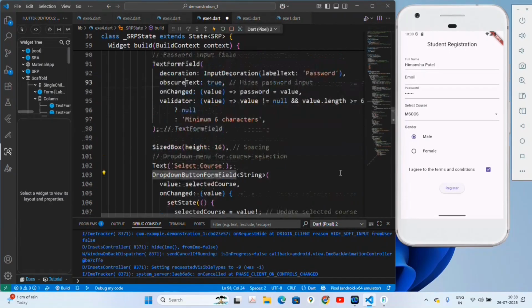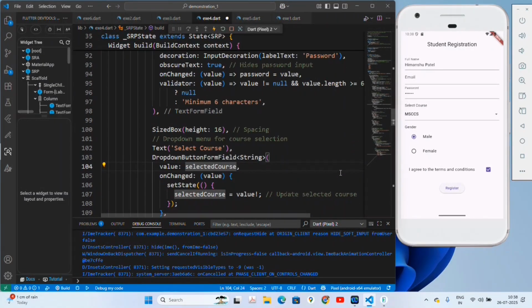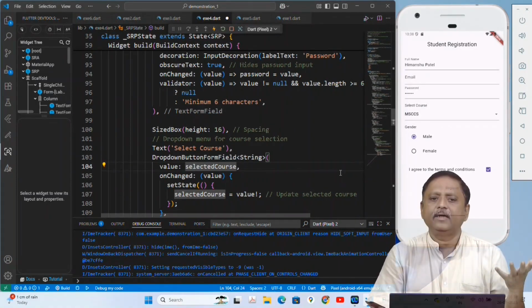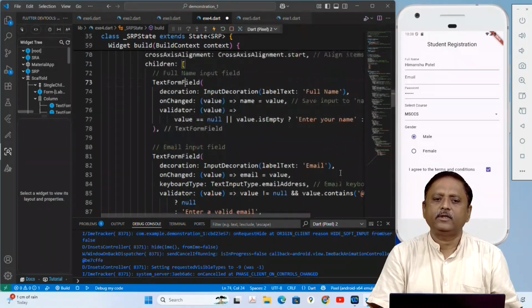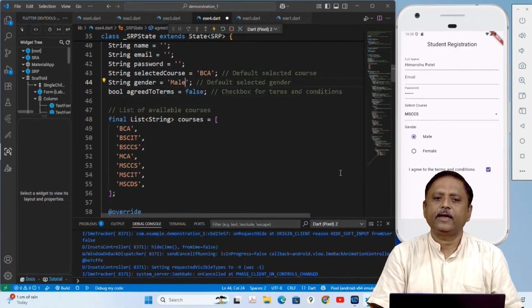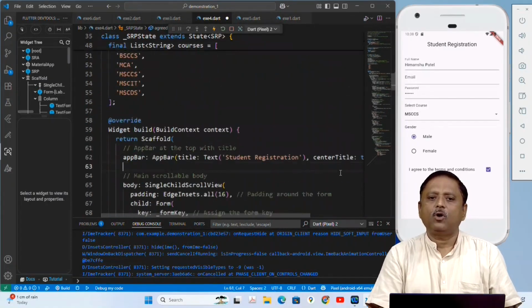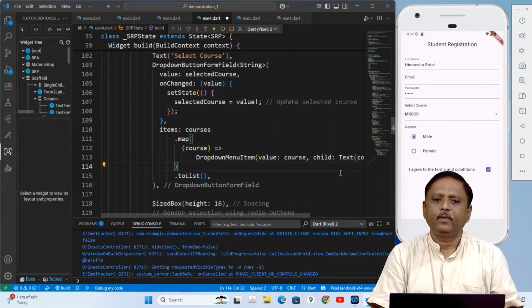Now remember, this selectCourse is a list. So its initial value is represented by selectedCourse. Remember, this selectedCourse is assigned to BCA. Here you can see selectedCourse is assigned to BCA. So in value we specify the initial value that we want to display.